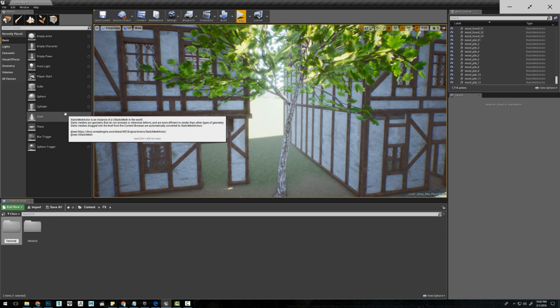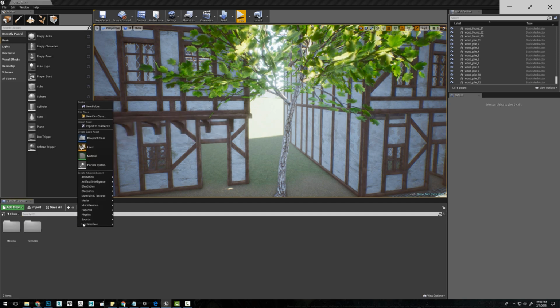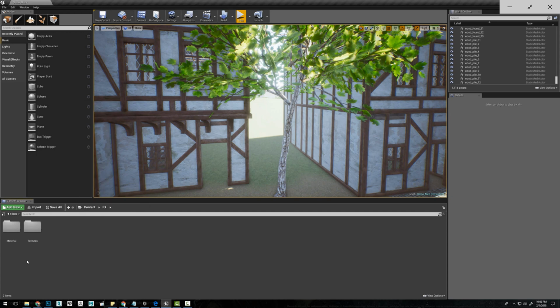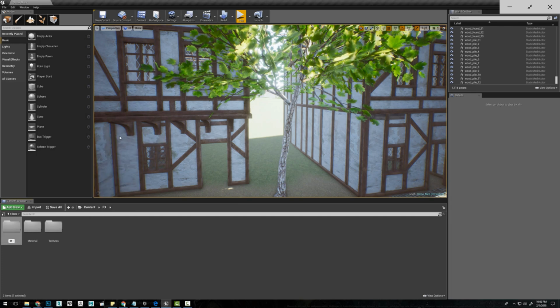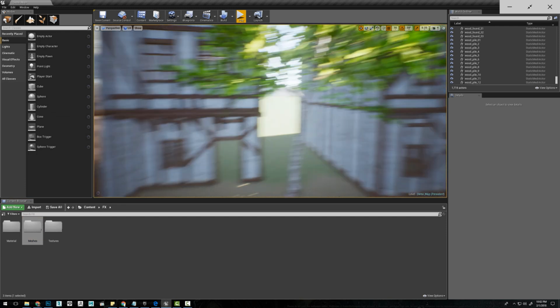Textures. Try to keep this a bit more organized than last time. I know I keep saying the same, but we're gonna leave the particles outside. Okay. And I can add meshes too. Alright.